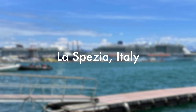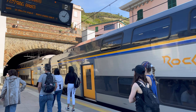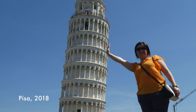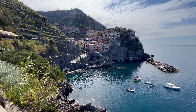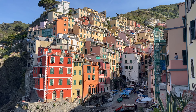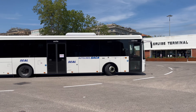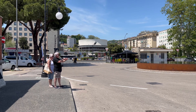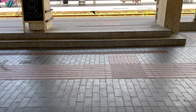When Arvia docks in La Spezia you have a few options. You could take a trip to Florence — but be aware it's a two-hour journey each way. You could also visit Pisa either with a cruise excursion or on your own by train; my mum and dad did this and found it really easy. We opted to visit the Cinque Terre — five pretty villages built along the coast very close to La Spezia. We took a taxi to La Spezia Central train station for 15 euros. There's also a free shuttle bus out of the port and you can walk to the station in about 20–25 minutes.